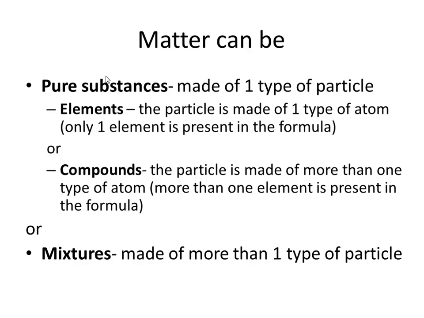Now, iron pyrite is made of iron and sulfur. So it's 2 separate elements. It's made of iron atoms and sulfur atoms. That's why iron sulfide, or iron pyrite, is a compound. I think there's a couple other things in that. I'm not the mineral expert. But a mixture is made up of more than one type of particle. A mixture can be an element and a compound, 2 elements, 2 compounds, etc.